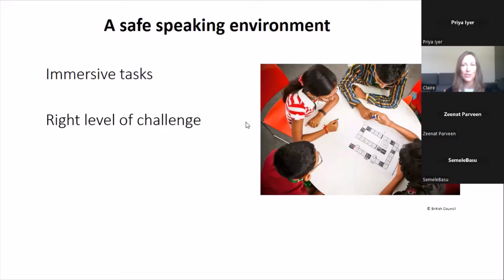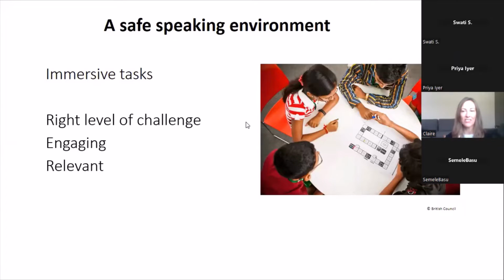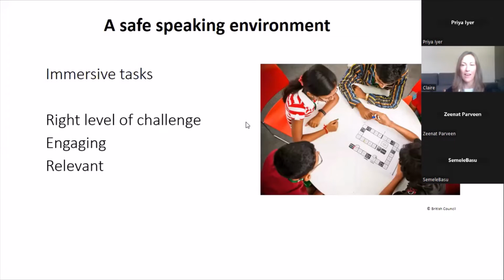They need to support what students can do at the moment and extend them a little. They need to be engaging, of course, that's what we're talking about today, and interesting and fun for the students, so that they really focus on doing and enjoying the task rather than, oh, we're learning English and we're practicing language today. They need to be relevant to our students, to their level, to their interests, to their lives, to the curriculum as well. And it helps too if we give learners some agency, some choice, some sense of control over the tasks that they do in class. So this was the first part.